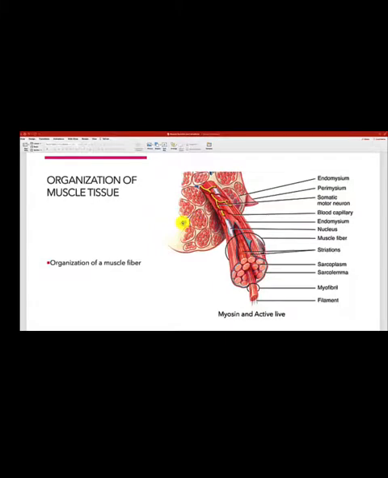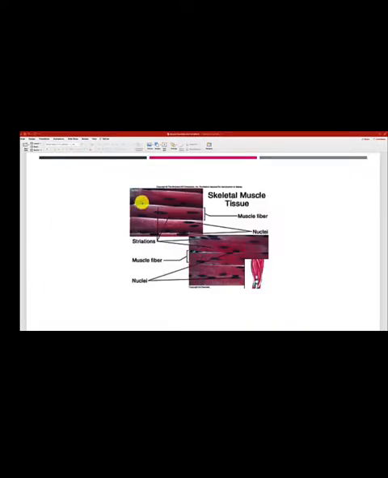Essentially, let's just say that this red guy here is a satellite cell. When exercise occurs, we'll talk about this later down the road, we secrete these satellite cells, and they bind to the muscle fibers that have experienced trauma due to lifting weights. They will fuse to the injured muscle, and they will also signal for more nuclei to populate the muscle. So that's an example of how we would go from a non-exercised muscle to someone who exercises chronically.